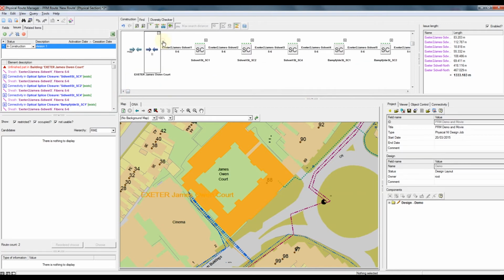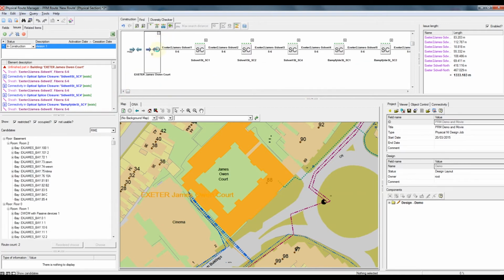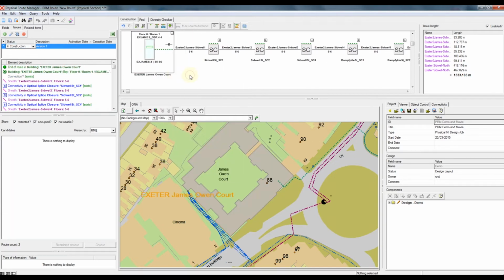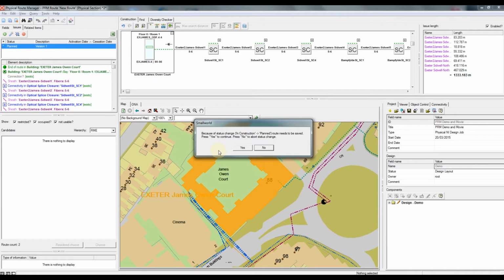The same here. Okay, and now we are ready to switch our new issue to planned status.